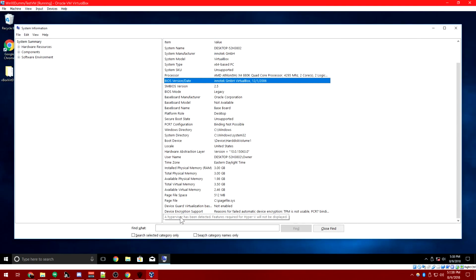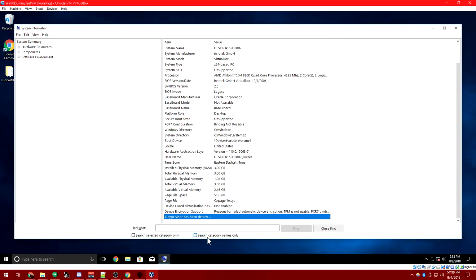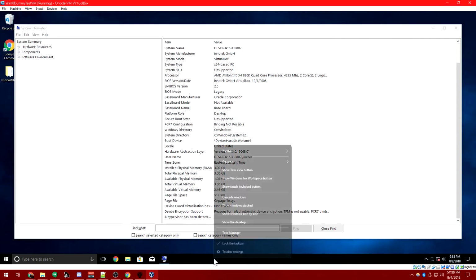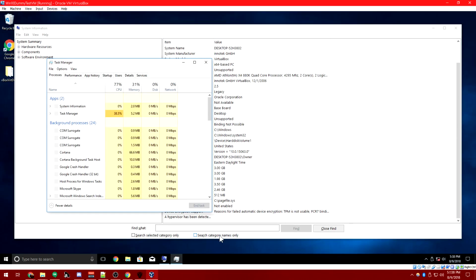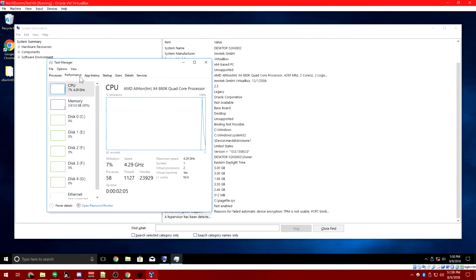And this was the thing that I first found out about, where it says a hypervisor has been detected. So you see I mentioned that in my original video, I believe. And that's where I got the idea from, that's what did this. Where it says virtual machine yes. So basically what vBoxSysInfoMod does is it disables the hypervisor, and that is what makes this go away.